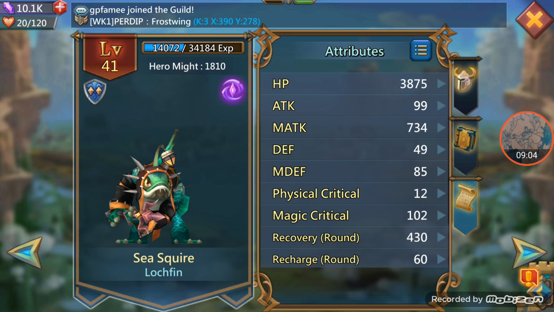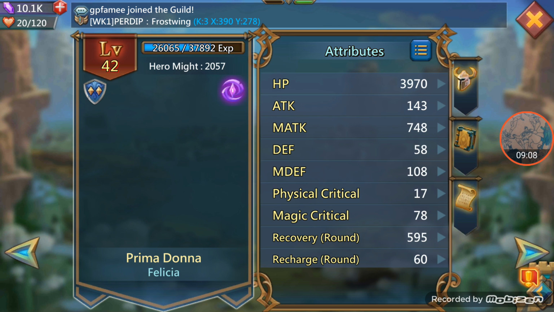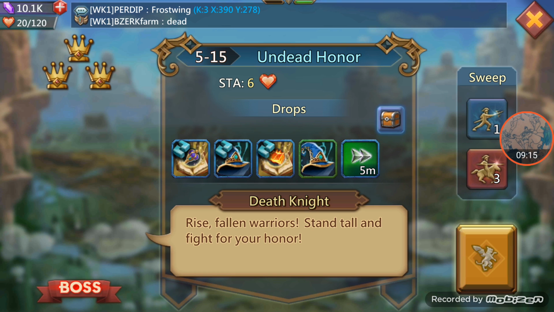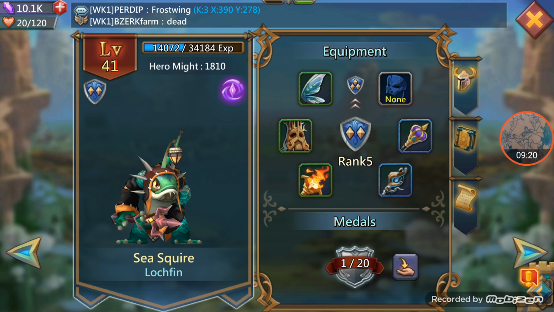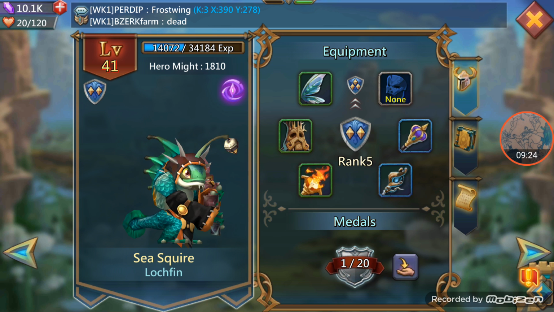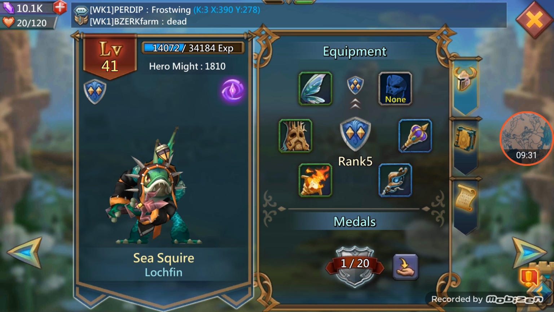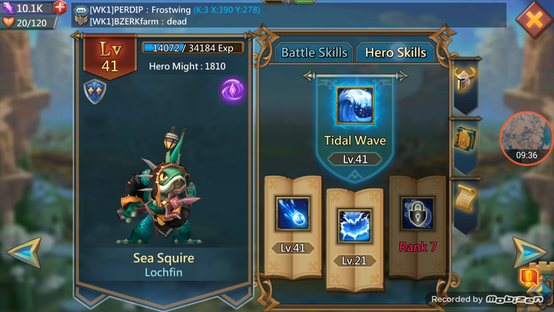I have Sea Squire now. He is absolutely amazing, guys. Sea Squire is the shit. If you get him, please use him. I'm currently farming the hats right here on 515. I'm farming the hats because I need a total of 10 of them. One for Prima Donna and then anybody else to follow her. Or, I'll get her first and then I'll farm these masks. I need 5 of the fragments, but I need to get to 518 before I can do that, so I'll get there eventually. Yeah, Sea Squire, he's a fucking pimp. That's all I'm gonna say.